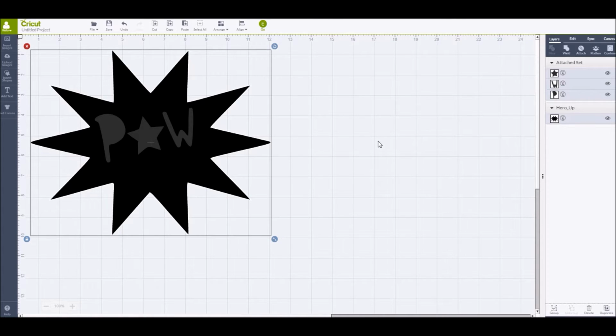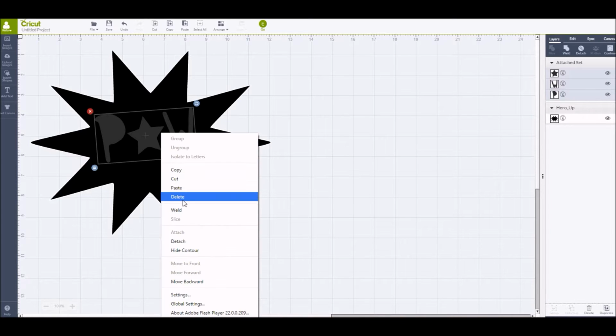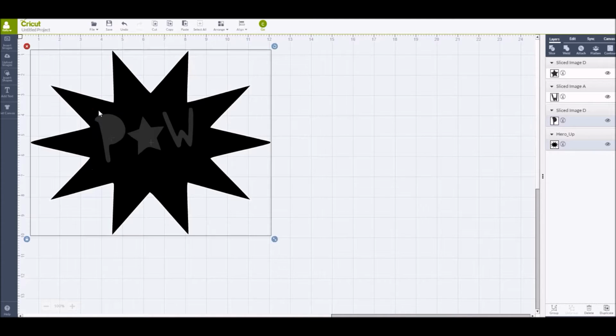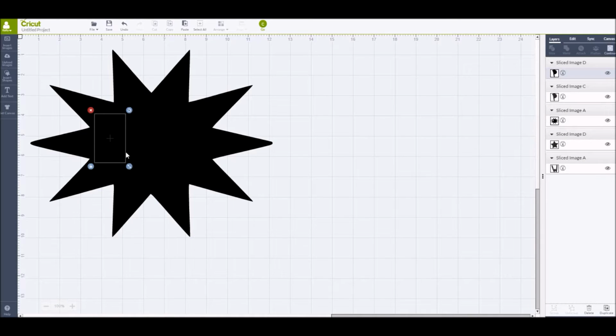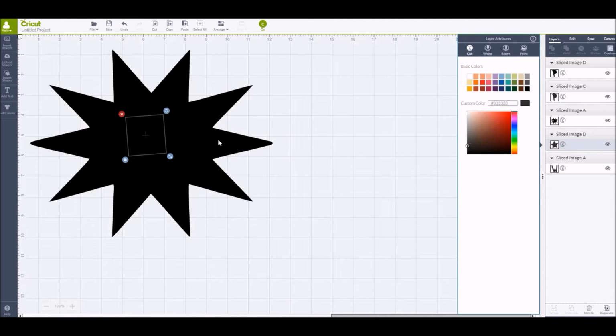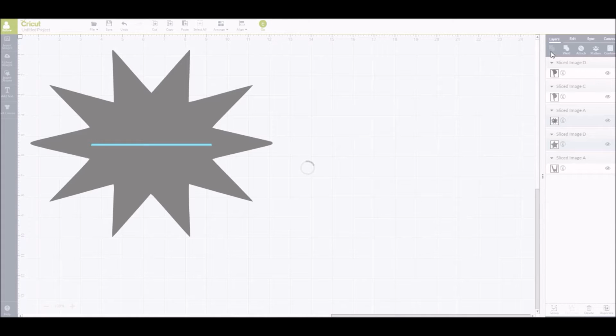So one thing to keep in mind is you cannot slice more than 2 layers at one time. So because I had those letters attached together, it was more than 2 layers. There was actually 4 with the starburst shape, the P, the star, and the W. So I had to go over and right-click and detach those letters and then slice them out individually through the starburst. So the starburst shape has come to the front and the letters are hidden back behind the starburst shape, which isn't a big deal.